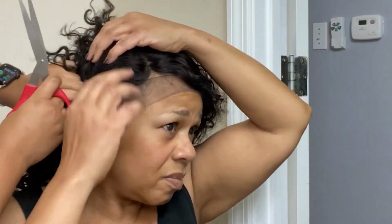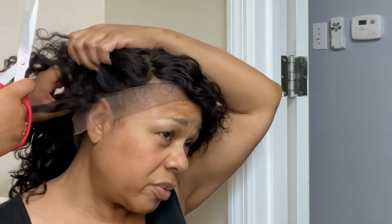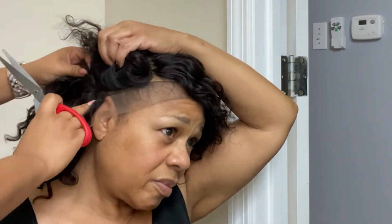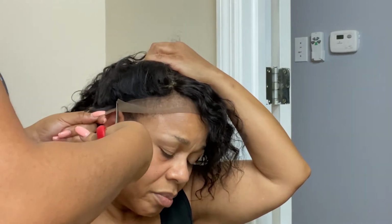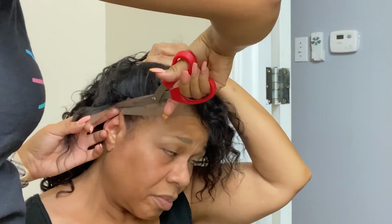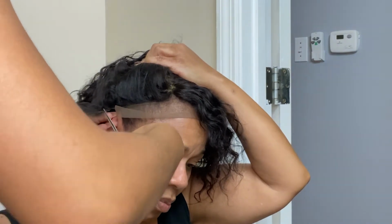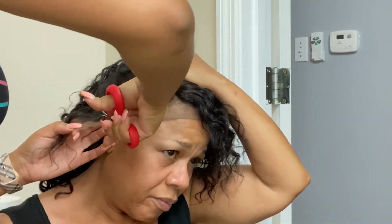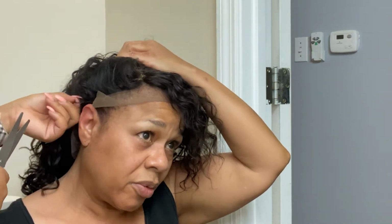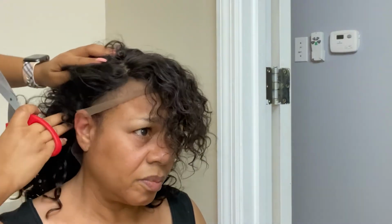So now we're gonna go in and try to just cut the lace off the wig. I don't know what it is about wigs, but the cap is always too big. I thought it was just for my head, but obviously it's for my mom's head too. We just basically go through and cut around the ear, try to move as much hair out of the way as possible so it can help eliminate how much shedding will occur if you accidentally cut too much hair, if that makes sense. So I go in and I make sure I have the first ear. So the first ear is done, and we're going to keep tugging and pulling on the wig to make sure it stays in place, because you don't want the lace to be messed up or lopsided or anything like that.